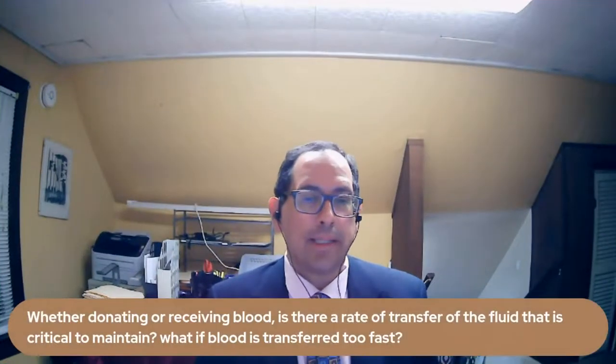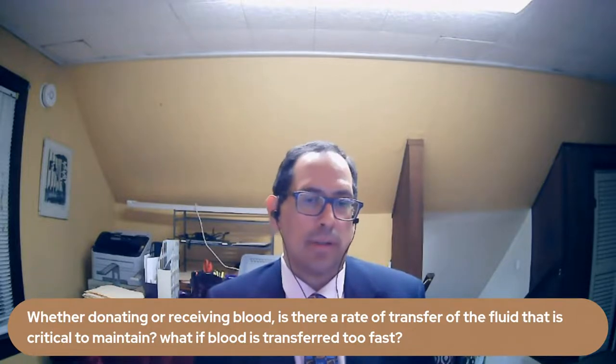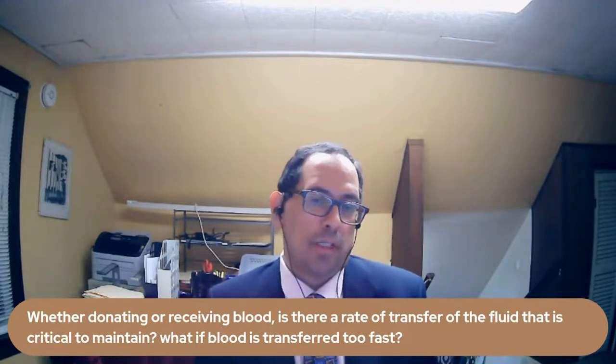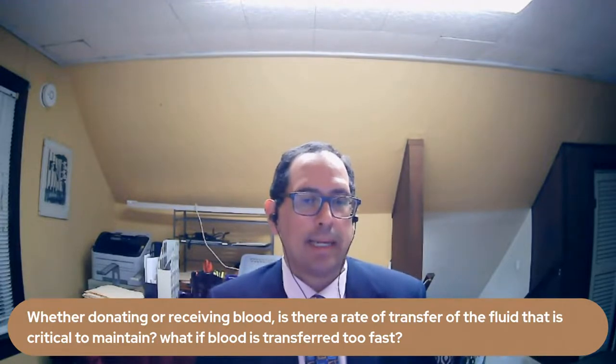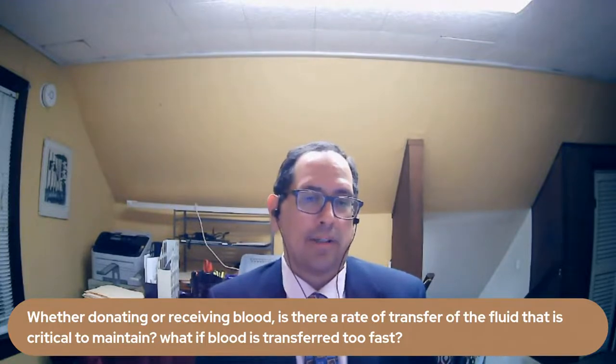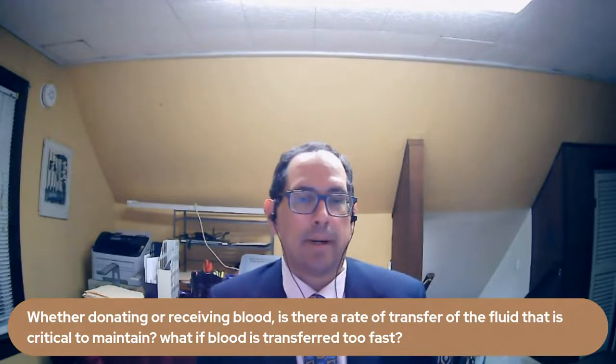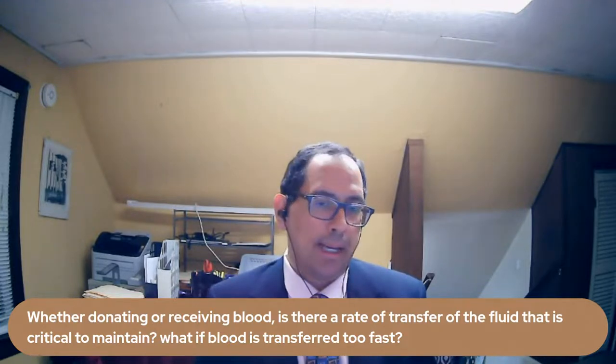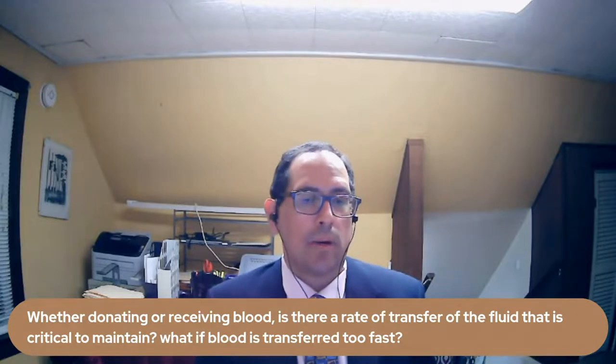Well, so donating blood, we set the limit, if it's whole blood, to a maximum of 14 minutes. So the needle will be in your vein, if it's a manual donation, up to 14 minutes. Most donors give, after 7 minutes, we collect the half a liter, the 1 pint. So that's controlled by the people that do the phlebotomy, the collection, with certain parameters. If it's done by automation or double red cells, we have a time limit. But that's a machine that will control how much we take, how much fluid you get, saline, anticoagulant, and your own blood that will return. So that's also a controlled operation.